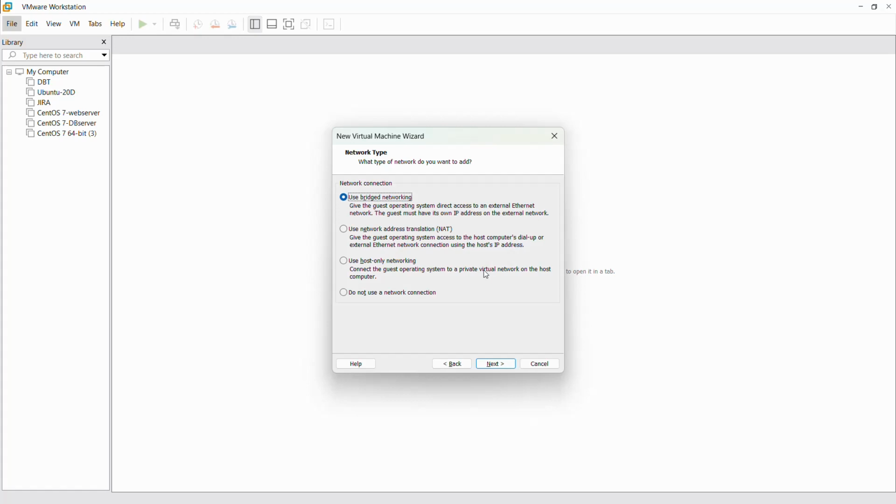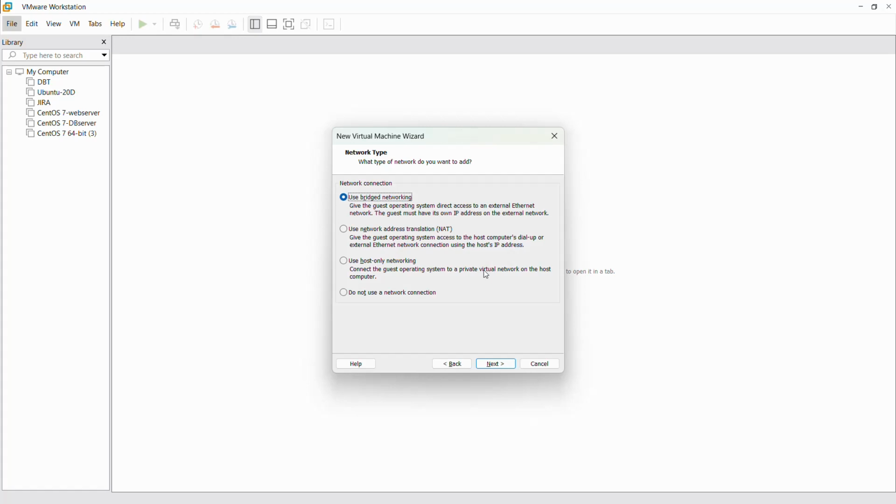If you create a virtual machine with the option called NAT, it will not participate in the network with other machines, except your host operating system.